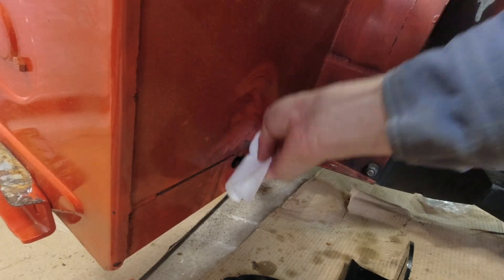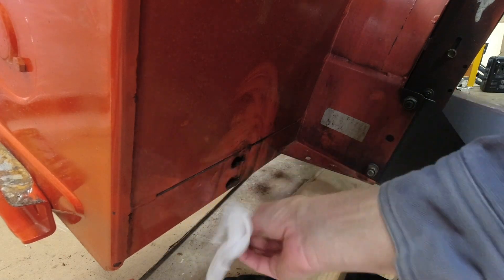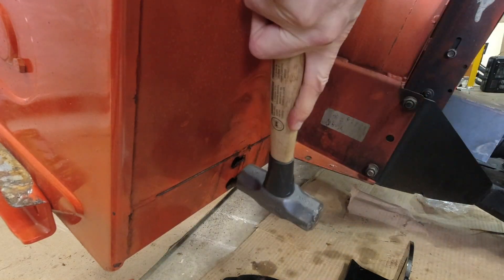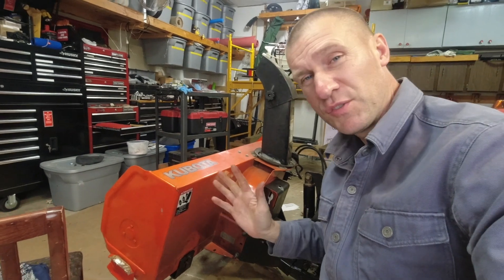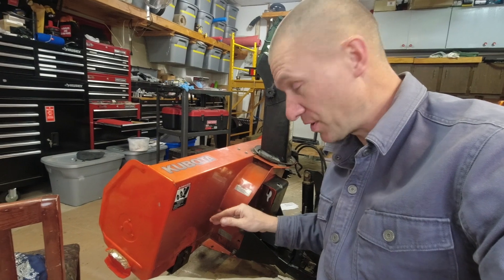This is all exhaust soot back here — I'm sure you guys get the same problem. I'll hit that a couple more times to straighten it out. There — that's much better. It feels nice and flat now. We got the skid plate on, we got the side shoes turned over, and we've got brand new rear skid shoes on there. Now we'll adjust it so everything works the way it's supposed to.